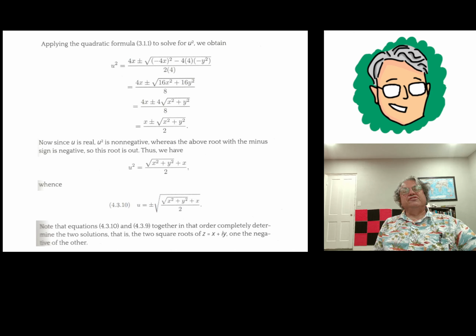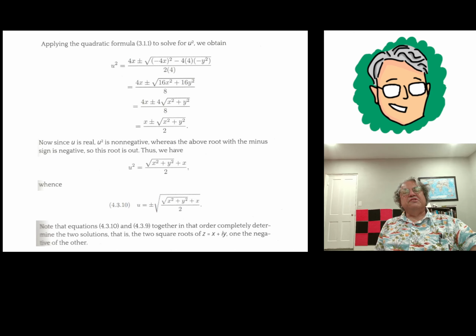Well, the first thing we're going to calculate is u, and I picked this example because I think you guys all know 3, 4, 5 is a right triangle. These are the 3 and 4, the legs of a right triangle with integer sides, and I think you guys all know the hypotenuse is 5. So if x is 3 and y is 4, then the square root of x squared plus y squared is 5. So now we're going to get 5 plus x. X is 3. So we're getting 8 in the numerator. We have a 2 in the denominator. So we're going to get the square root of 8 over 2. 8 over 2 is 4. The square root of 4 is 2. But we also have the plus or minus. That means u is plus or minus 2.